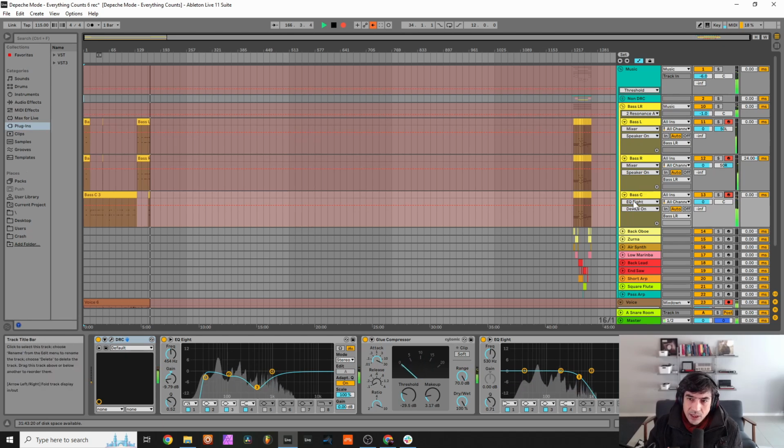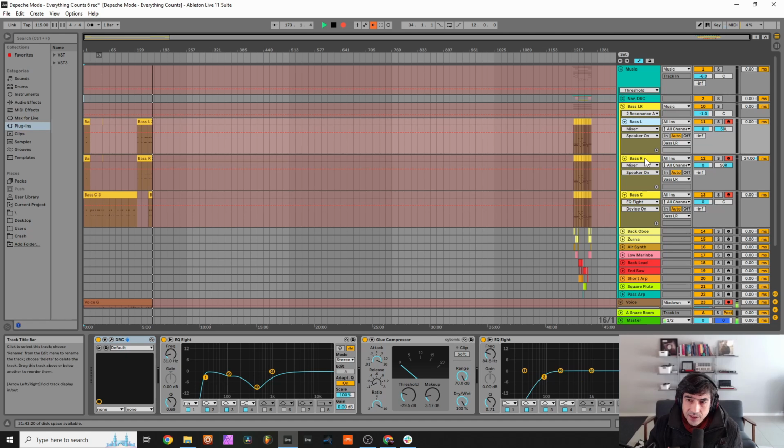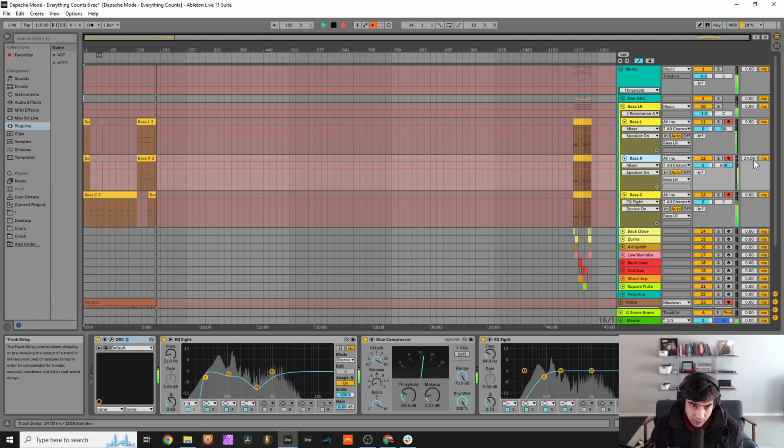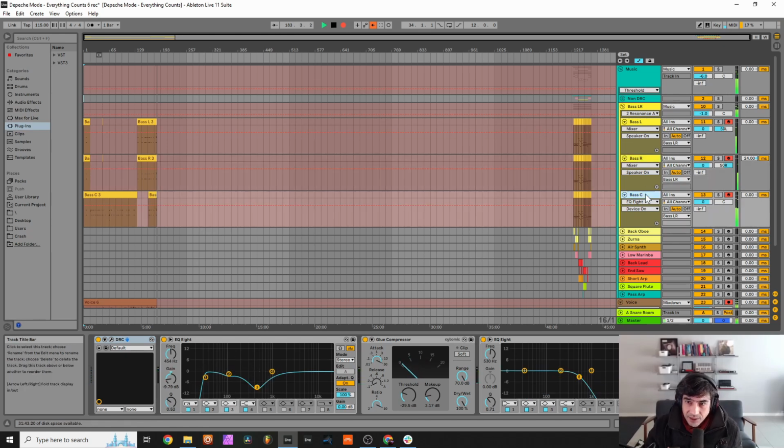So the only thing you have to do is make these three sounds, the sound and these two effects, then duplicate it twice, do the hard panning for the first two, keep the third one on the center, and the third one basically low pass at 530, and the other two high pass at 84.8, with one of them delayed by 24 milliseconds. And this is our first sound, the bass.